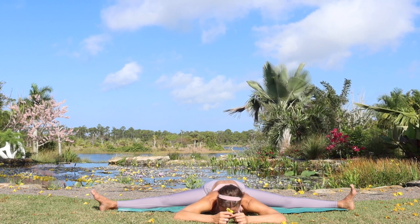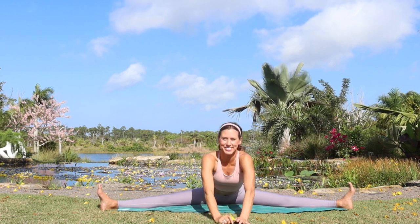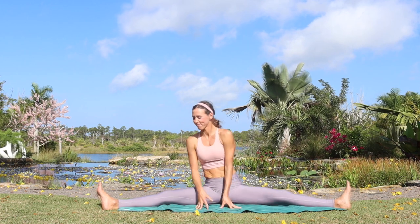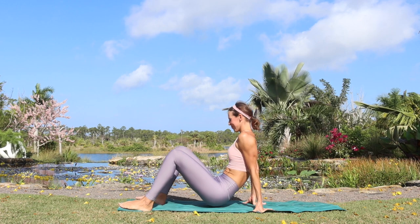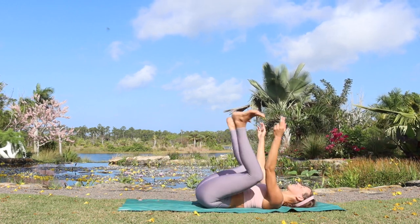Slowly make your way back and up. Don't rush it. Wonderful. Bring your legs together. Make your way down onto your back.